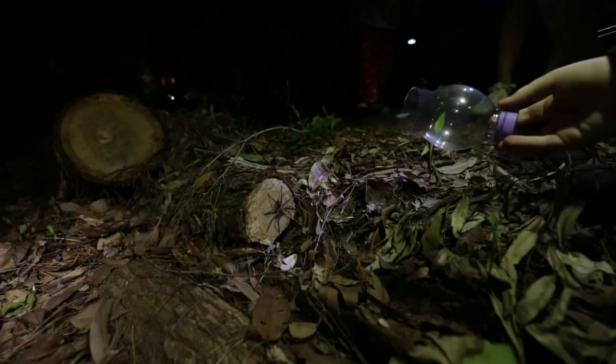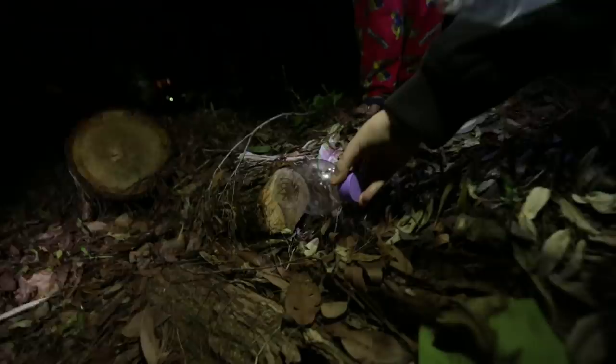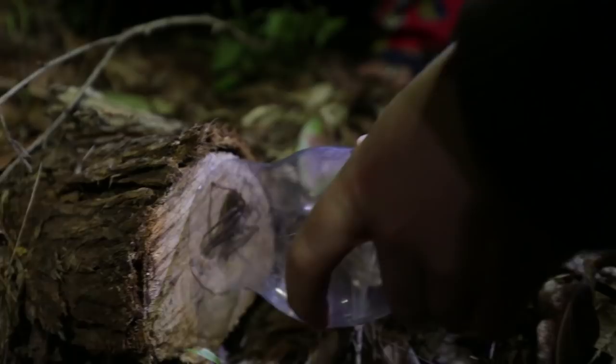Oh, got a good huntsman here. See? Spread out. Alright, I'm just going to take off my pack. Okay, ready? That's a big one. That's a good one. There's a crack that it can hide in. I'm going to put it there, and then you're ready? Okay, so it's in that. Okay, wait. If you're like that, I'll come this side. And unless he jumps up, yes. Woo! Alright, we got him.